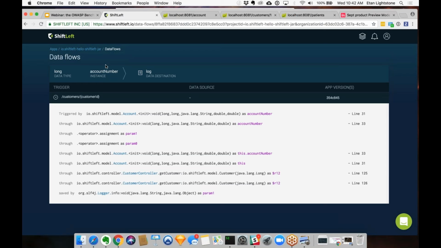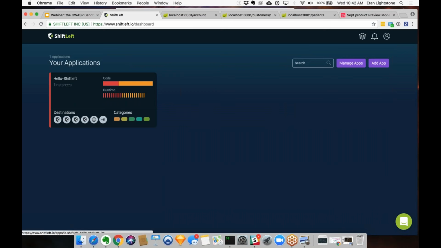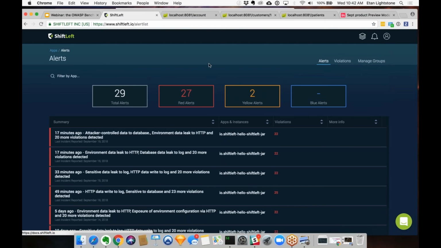So let me wrap up the demo. I'll show one more thing here. So let me go back to the app summary view. And in addition to monitoring your application in this kind of view, there's also other higher level views into what's going on from a security standpoint across the whole organization. So if I back out and go to our app dashboard, one thing you can do is go to the alerting system over here. And these are all the alerts that have been triggered, and we'll send out notification emails when security incidents happen. I won't go into those, but I will show the violations list.